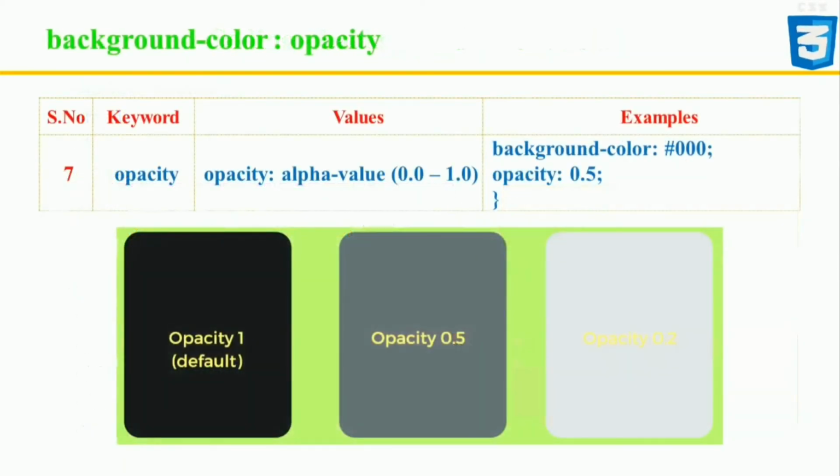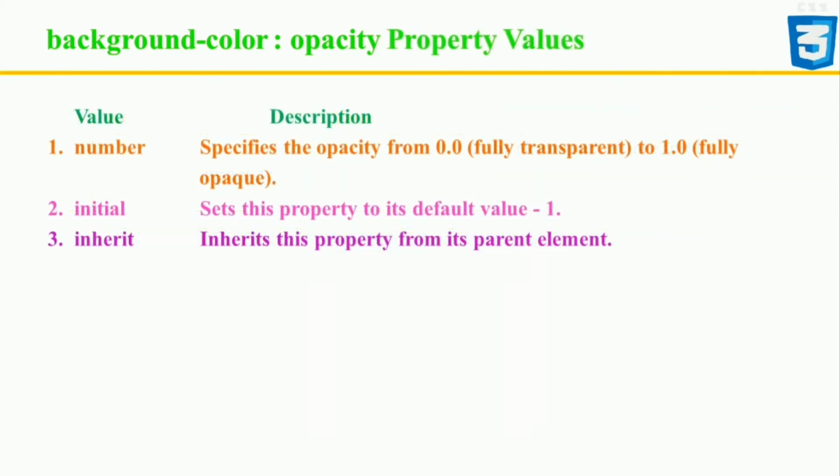The opacity property sets the opacity of an element. Opacity is the degree to which the content behind an element is hidden, and it is the opposite of transparency. The opacity property allows you to specify the level of opacity for an object so that it becomes semi-transparent or even fully transparent. The opacity property value must be a number between 0.0 for fully transparent and 1.0 for fully opaque. These are the possible values. The number is an alpha value which specifies the amount of transparency that should be applied to an element. A value of 0.0 specifies fully transparent and a value of 1.0 specifies fully opaque.